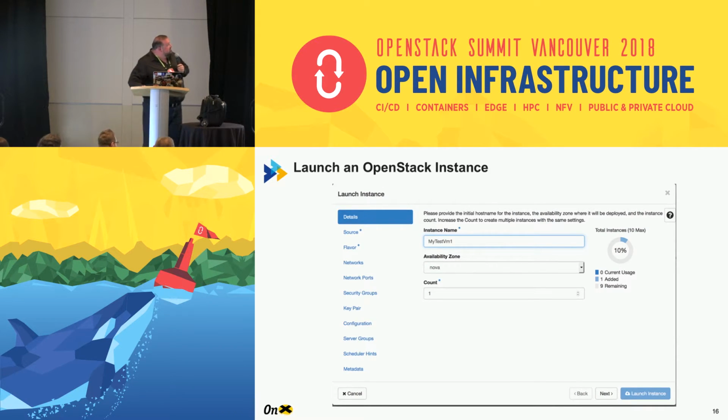If you guys are familiar with OpenStack, as most of you said you were, you'll recognize this screen. This is the opening credits, and this is where we provision instances. I was expecting a lot more AWS people, so you'll have to imagine an AWS instance provisioning screen, because I was assuming everyone here knew what that looked like.